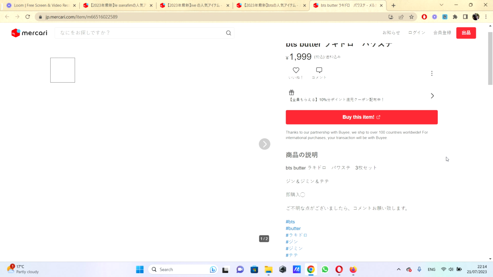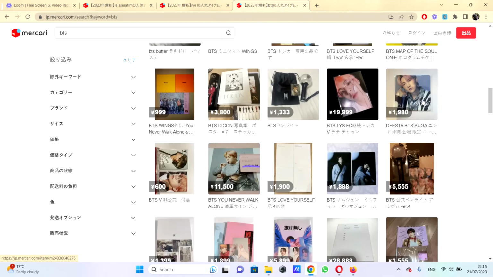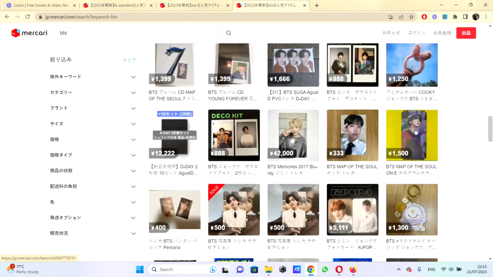Maybe this one would have it. Nope. We'll just have Jin, Jimin, and Tete. Well, that is also a thing. For BTS, generally, they use their real names, and for a lot of other idols, they use their stage names. For example, Karina from aespa, they don't use Jimin for her. But then for Suga, they use Suga, August D, Yoongi. Just try whatever you can.